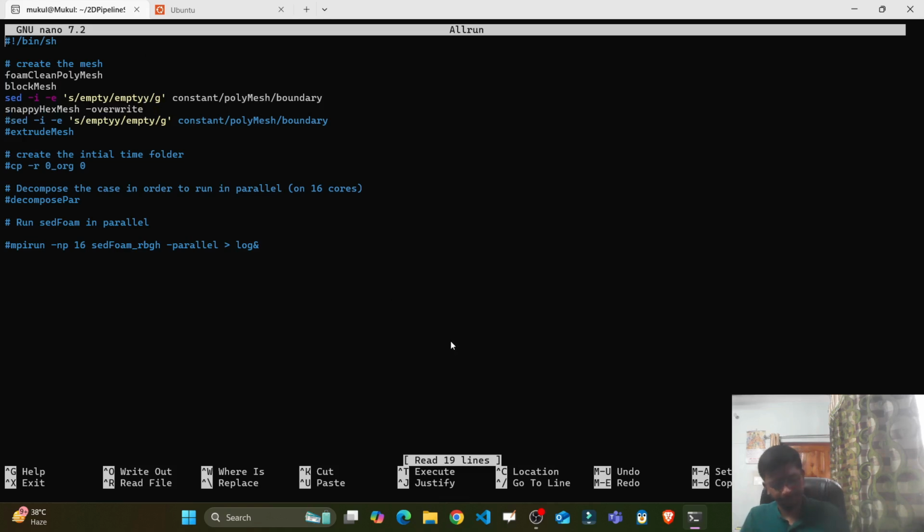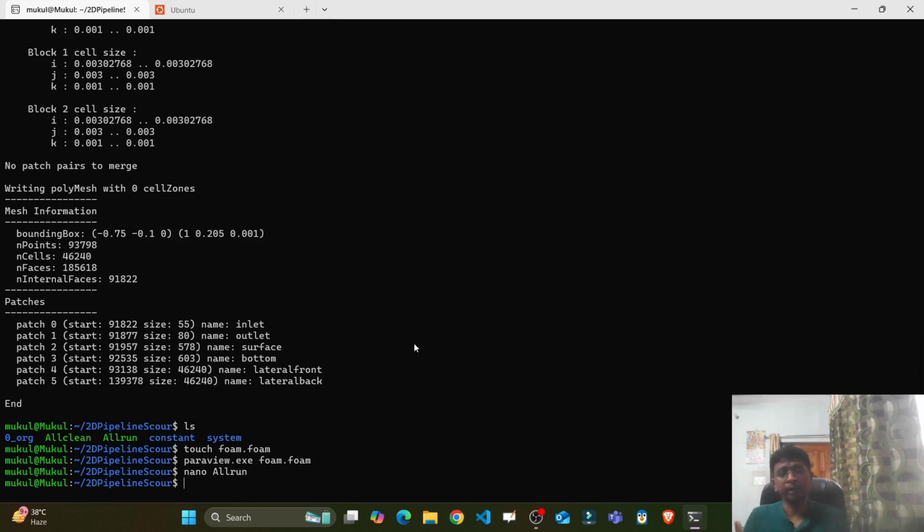Okay, so if you run here, if you are having a less number of cores in your machine, like me, I'm having 4 cores, snappyHexMesh will not give you the good quality mesh which you want. The command is the same, you have done all the settings right, you have done everything right, but still it will not give you the good circular mesh, the good pipeline hole with the refined mesh. Okay, I will show you in ParaView the result I'm having, just a minute.